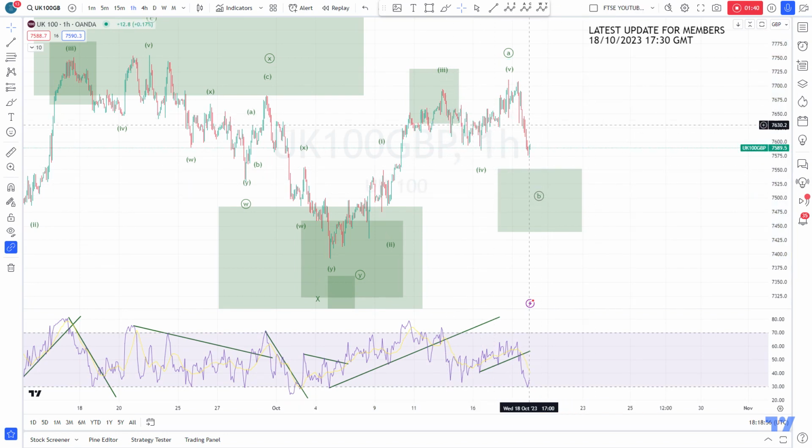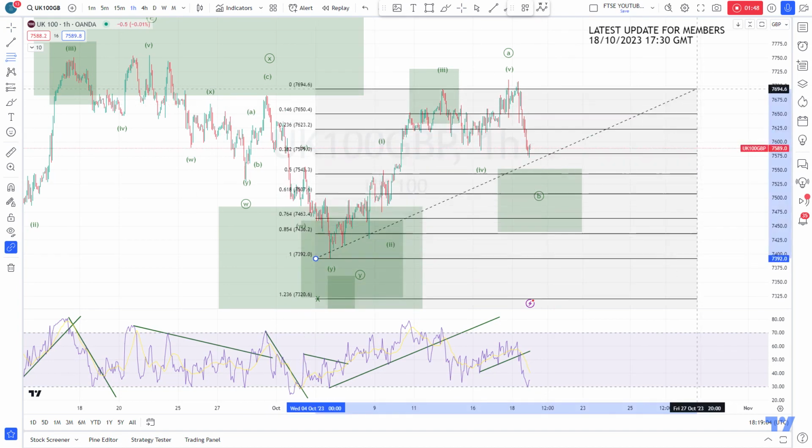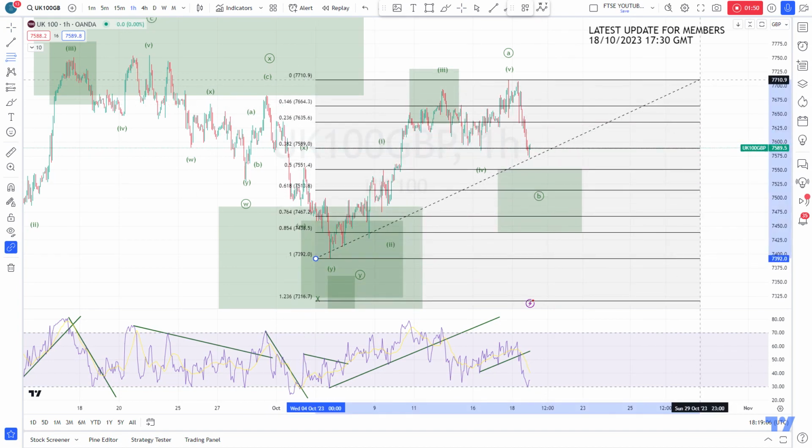So then I would say, if this is our high and we're having this ABC structure, then the next thing to do is to go towards our wave B area, which we can find by taking the length of our wave A, and then the wave B area is situated between the 0.5 and the 0.854 fib retracement.